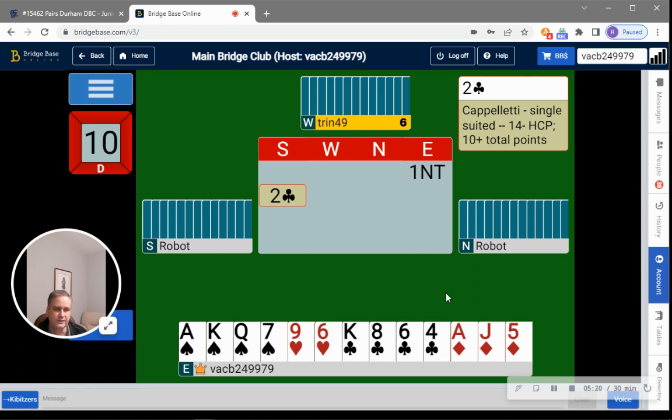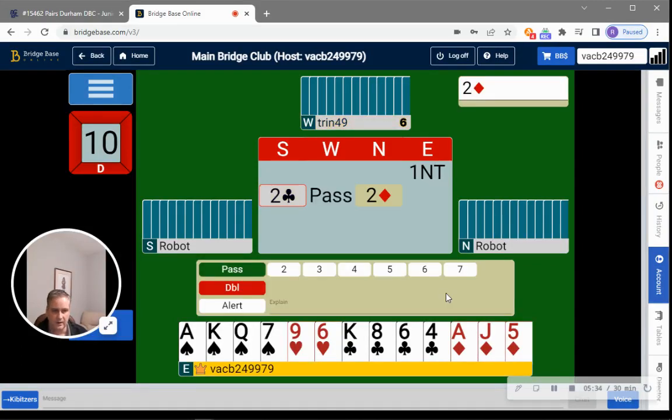So the robots on BBO play Capoletti. A 2-club overcall of one no trump is artificial and shows an unspecified single-suited hand. Capoletti is a very common and popular convention. The robot on my right is bidding 2 diamonds to ask their partner, what is your long suit? So the south robot is either going to pass 2 diamonds if they had diamonds, or they're going to correct it to show their long suit.